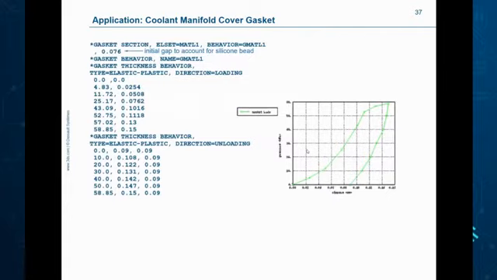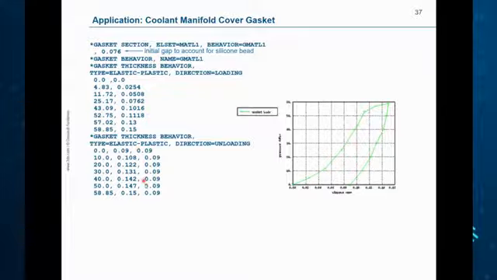So here is what the gasket definition looks like. This is for one section of the gasket, which is the gasket body. We have a definition of the gap that's shown here, and then we have the gasket behavior and give that a name. That name shows up here in the gasket section. Then we have our gasket thickness behavior in the loading direction. This is an elastic plastic response or type. And then down here, we have the unloading.